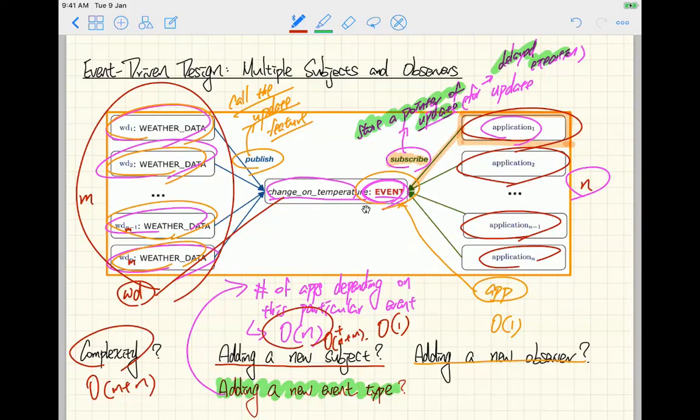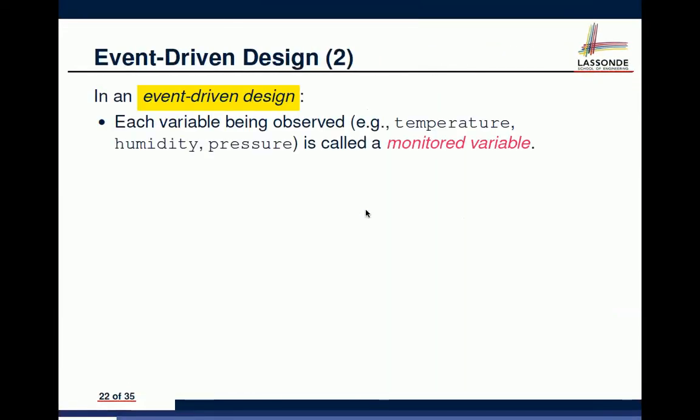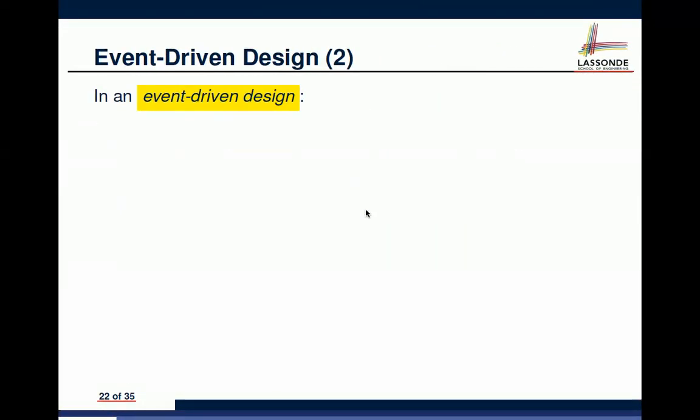Okay, so now any question conceptually over here? We're going to see exactly how this kind of interaction at a high level is going to be implemented at the programming level. Okay, so now let's have a look. Okay, that's basically event-driven design. Okay, I'll come back to this slide after we have seen the two versions of the Java and Eiffel. Okay, I'll come back to here.